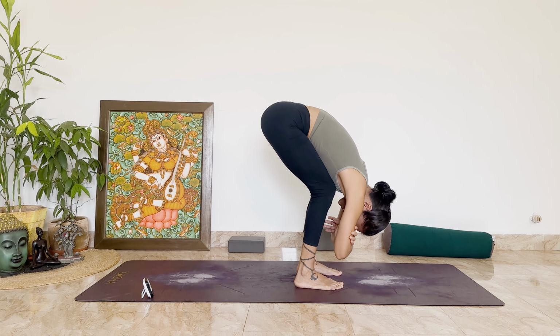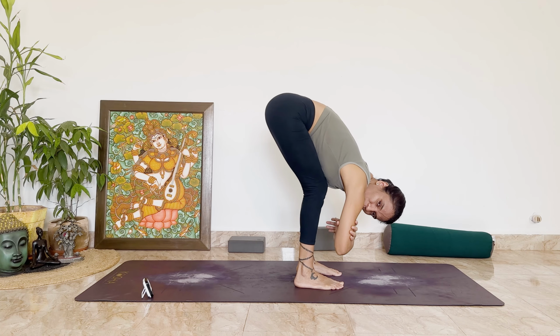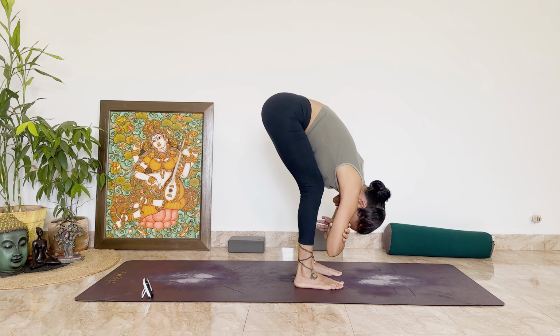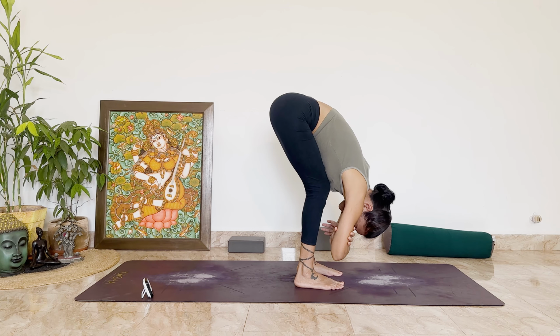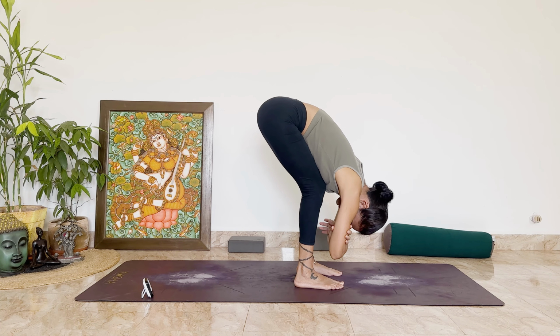If your knees are bent, that's okay. Or if you can straighten your knees fully, that's also fine. Whatever feels okay to you here. A nice gentle stretch to your hamstrings, so do not try to push. We are going to stay here for about 4 minutes, so making sure you're finding your edge. And once you find your edge, surrender.